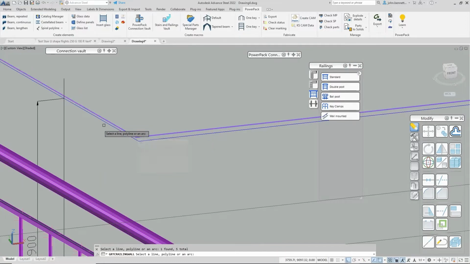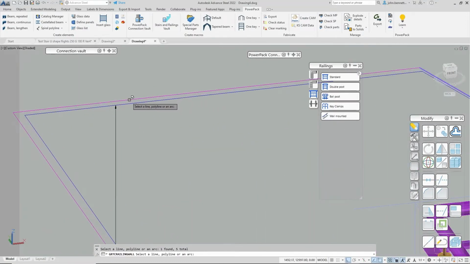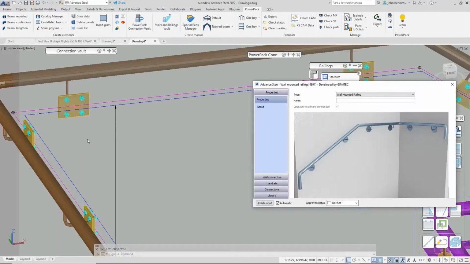Personally, I do tend to try and do these in order, as if I was creating a rail going up the stair. And then when I finish that, you do get an option to select something to connect it to. I don't tend to use that personally. I think if you were bolting into maybe a steel container, for example, or a steel arrangement, then you might want to do that.